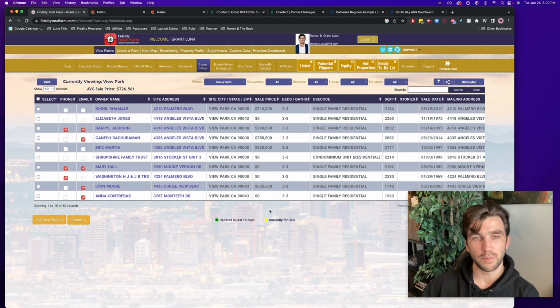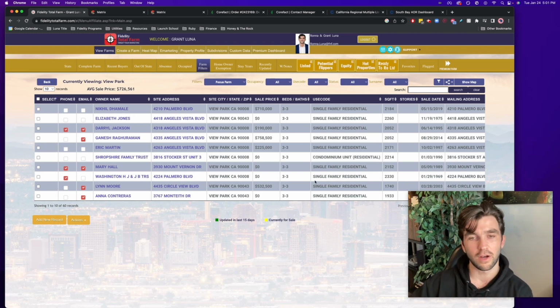And then it basically comes up with a metric and says, okay, this type of house is the most in-demand house in this given farm area. And then what it will do is match the remaining properties, for people that are still living there, that have a house that meets that criteria, essentially saying these people own a house that is selling really well in this given farm area. So essentially, Focus Farm will hone in on the properties that are considered hot properties for you.